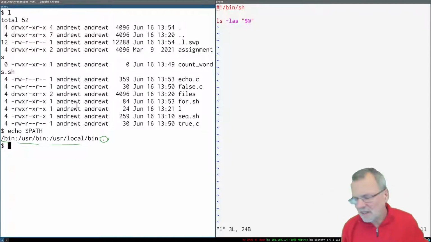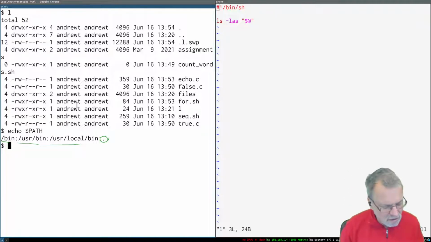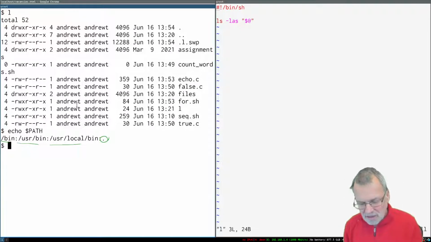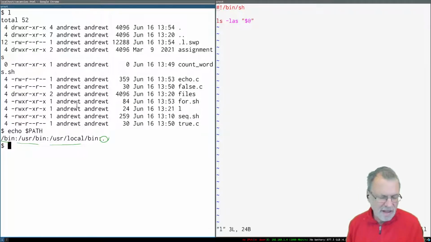We talked about that in the last lecture, how this is a little dangerous. It's quite convenient when you're doing development work to say, if I say run a program, look in the current directory, maybe it's something I've just compiled. And it's probably okay for us, but Dylan pointed out that if you're the super user, if you're root, you wouldn't do this because of accidentally running a program you didn't mean to, with super user privileges, which could do bad things.